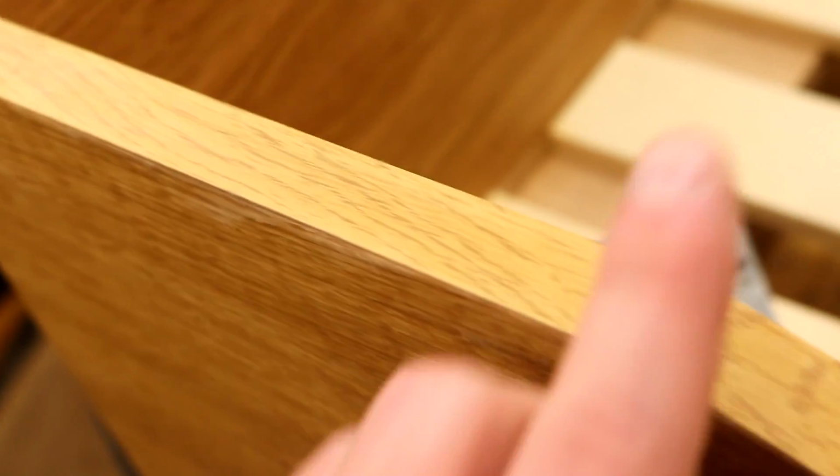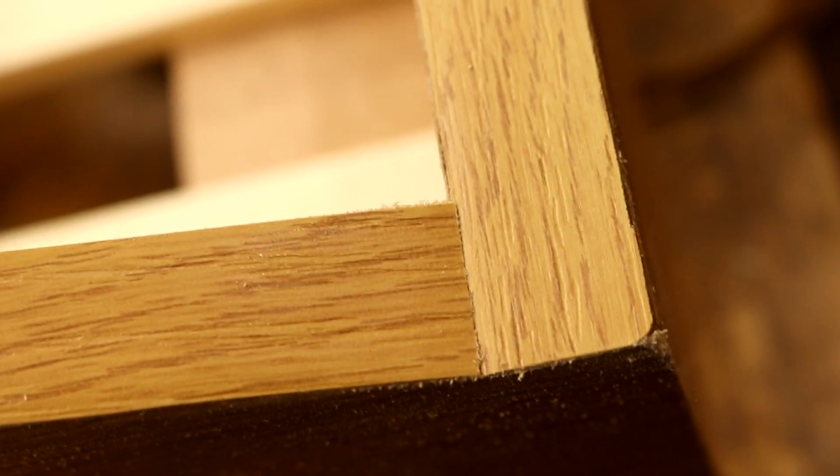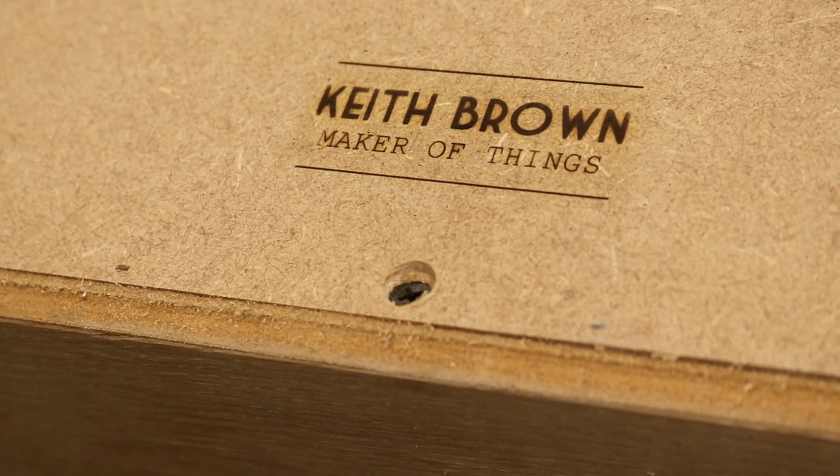So this has actually turned out pretty nice. You can't really see the join here, and then further down that looks pretty neat too. I added my maker's mark to the bottom of the beds, and all that was left to do was to wait for the cushions to arrive.